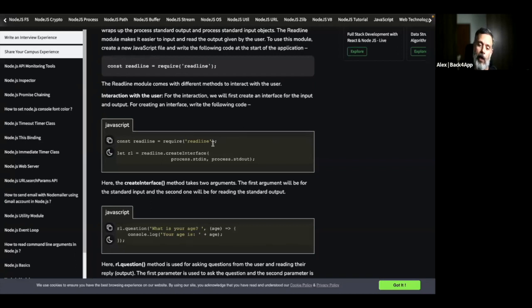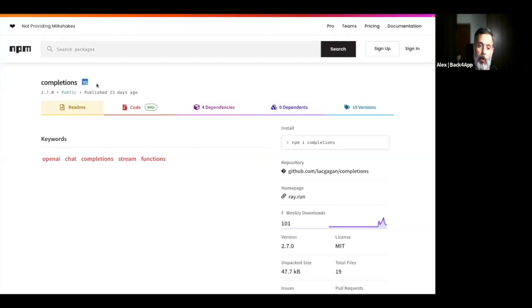And this will allow me to interact with that virtual assistant. And then we will also be using completions, which is an NPM module that does the interaction with OpenAI.